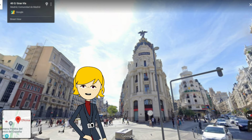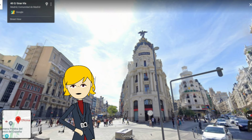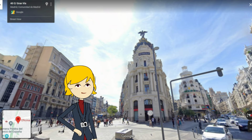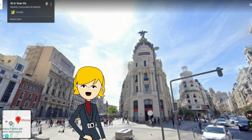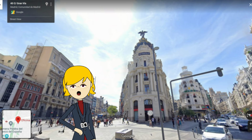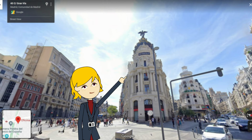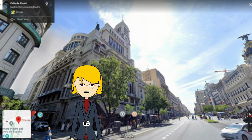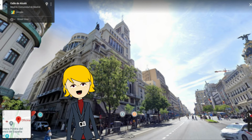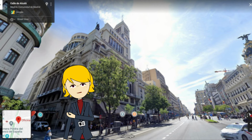Continuing along Alcalá Street, at the beginning of Gran Via, we will find the Metropolis Building, built in 1907, in a French neo-baroque and modernist style. What I have always liked the most is its black dome with its golden trim, made of real 24-karat gold leaf. To the left of Gran Via, is the building of the Círculo de Bellas Artes, built in 1920, with its gigantic statue of Minerva.